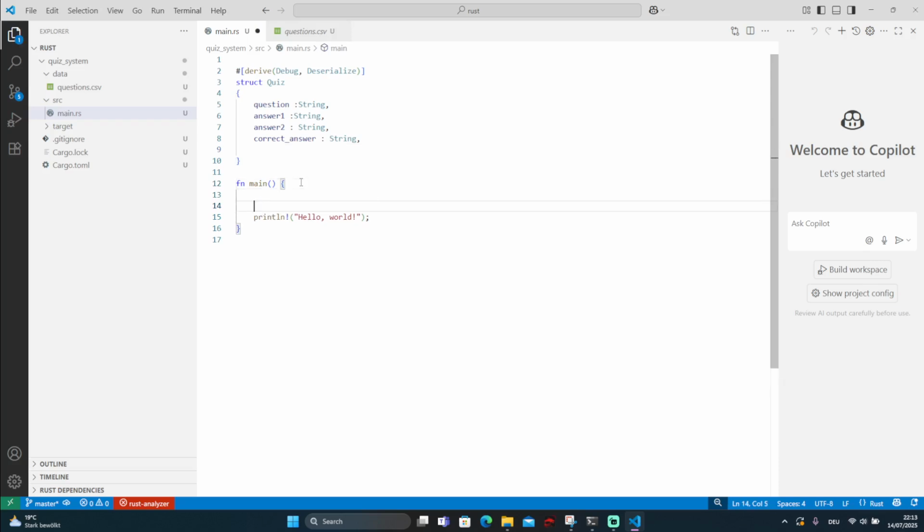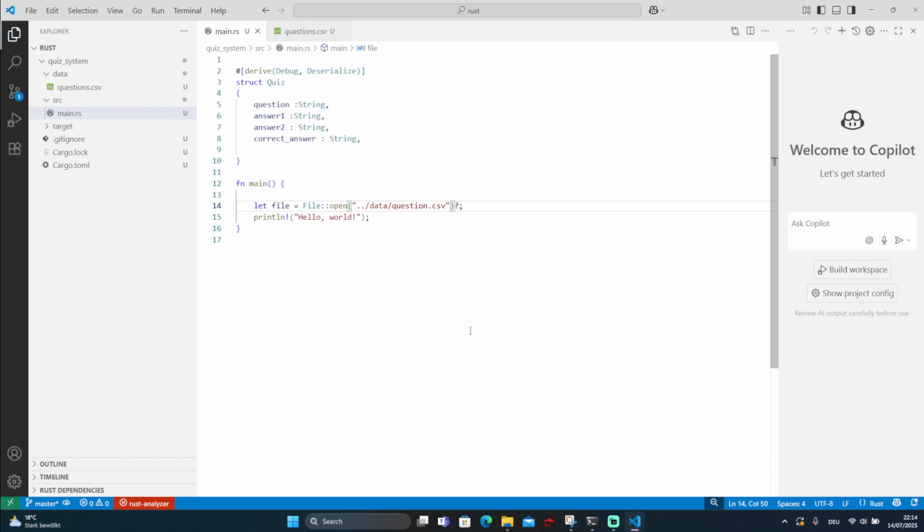The first thing we need to do is open a file. So here we do File::open, and we give the path. You might be wondering why I'm giving the path like this. You have to wait in the video to see why and what errors we can get, because this is a learning video. Then we write data and question.csv, like this, fine. Then we will put a question mark here. Now what does the question mark stand for?